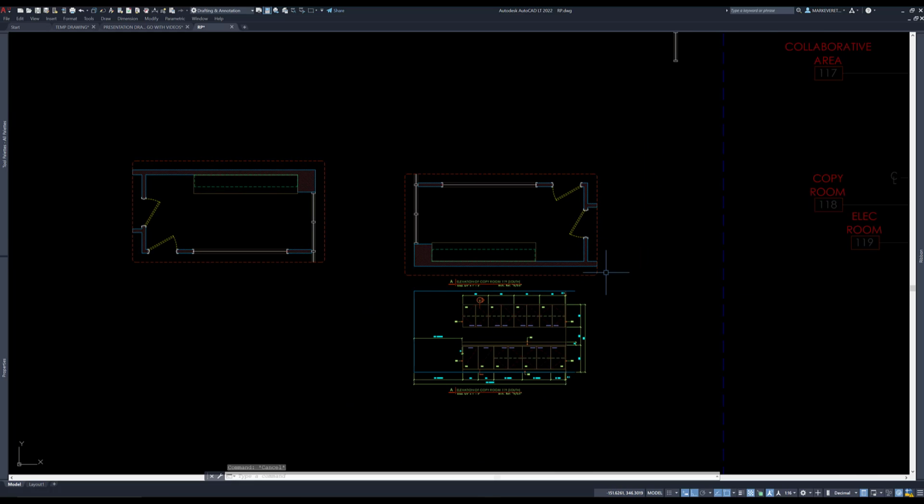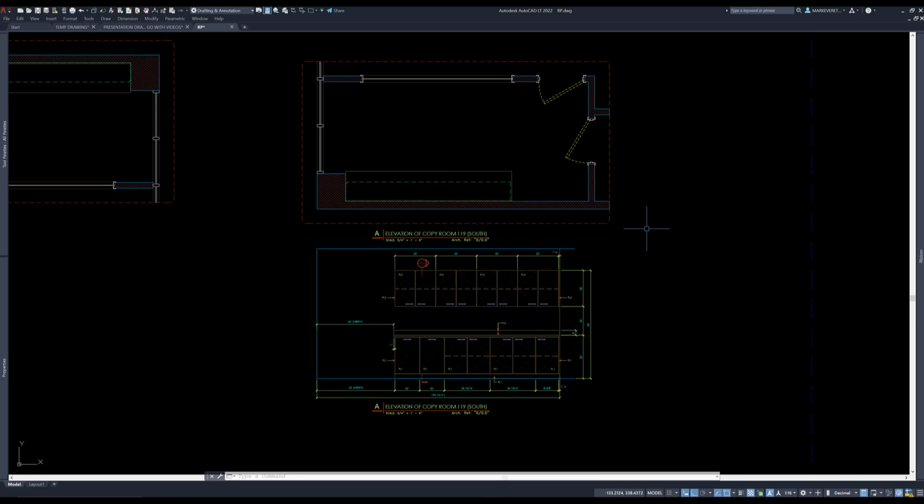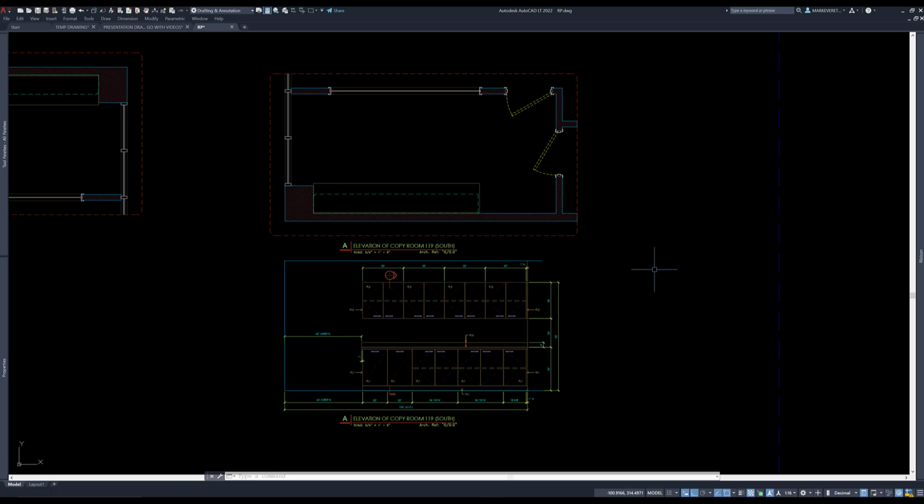Now, I'm about 19 or so minutes into this drawing here. You can see how quickly that you can build a plan and elevation with just using the tools off the tool palette and some of the techniques that I use. So hopefully that's helpful and you enjoyed the video.